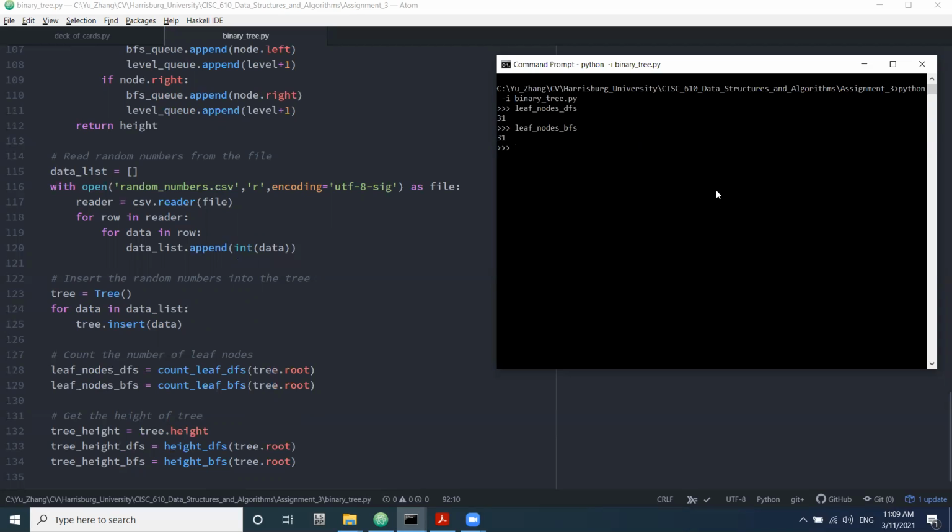The BFS method is giving me the same number. Just to check the tree height, the first one, using the built-in attribute, tells me the tree height is 14. If I use the DFS method, I get the number 14, and the BFS is also 14. So that's the second part of assignment 3.